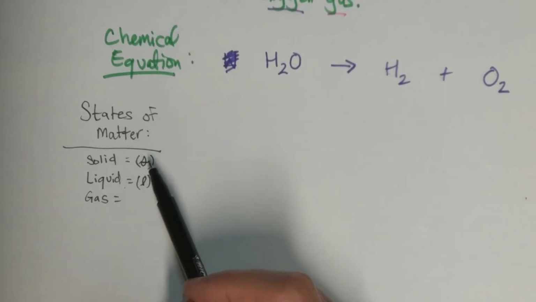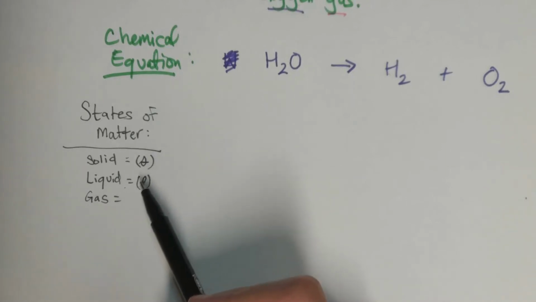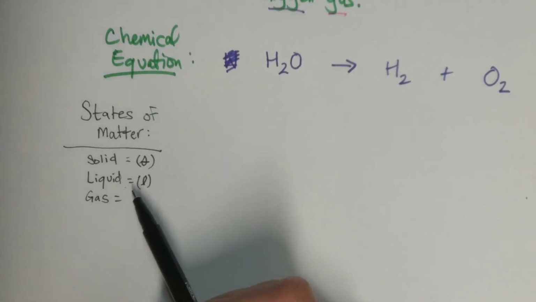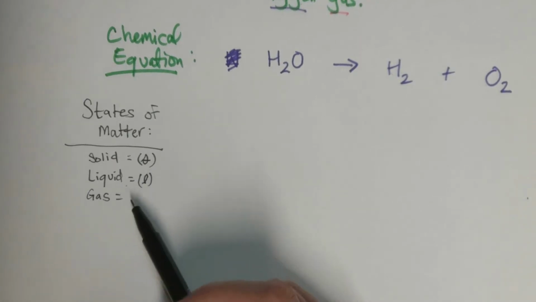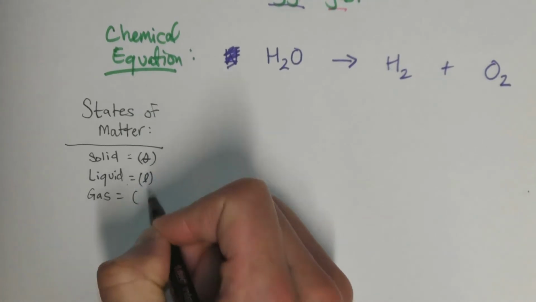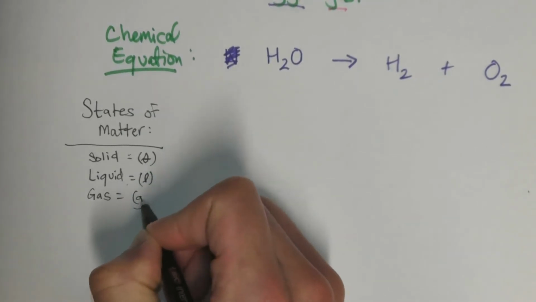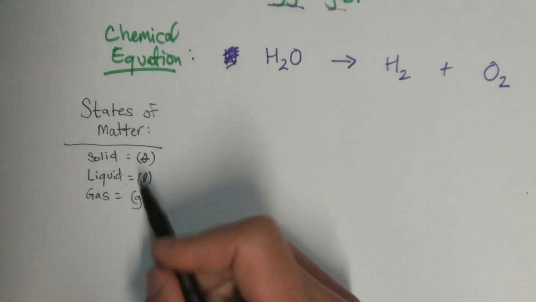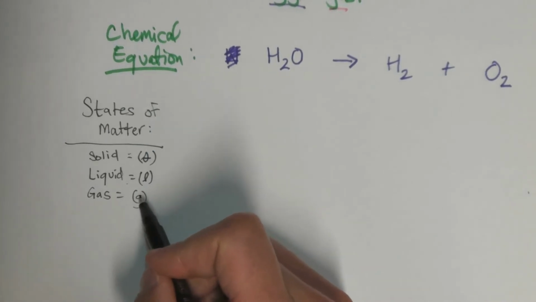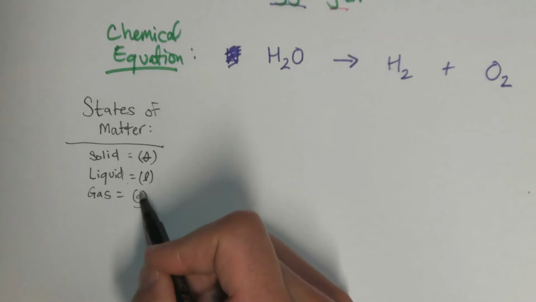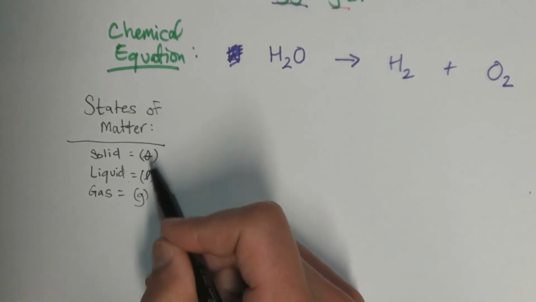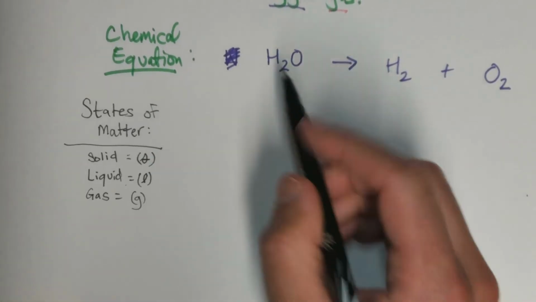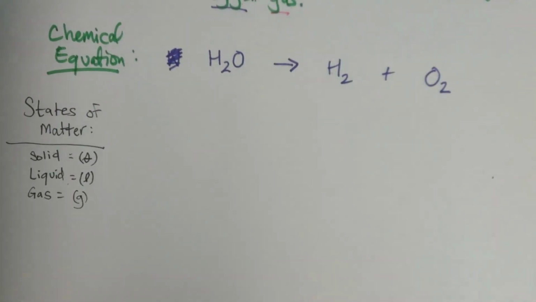For instance, a little s can look like a 5, an L can look like a 1, or a lowercase I or an uppercase I. And G maybe not so confusing, but I guess some people's G's could even look like a 9. So you could usually do a regular G, but it is important that you can distinguish these from other characters that you might write in there. So let's think about how do we include this into our equation.